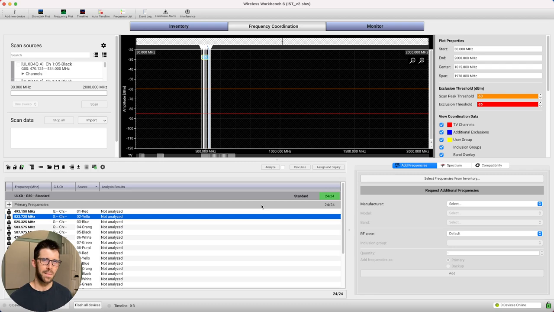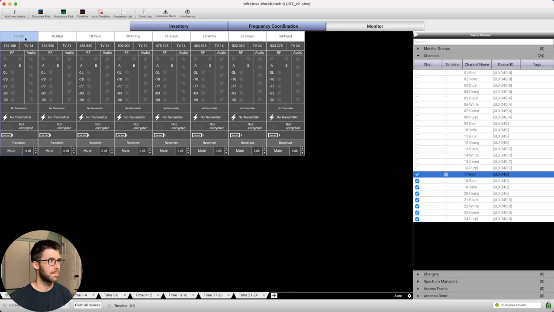It helps me monitor. I'm not attached to the network now, so I can't see it. But if I had all these RF units on my network, I'd be able to see their levels, their battery, their transmitter status, all sorts of things. So getting comfortable with this type of software is wonderful.